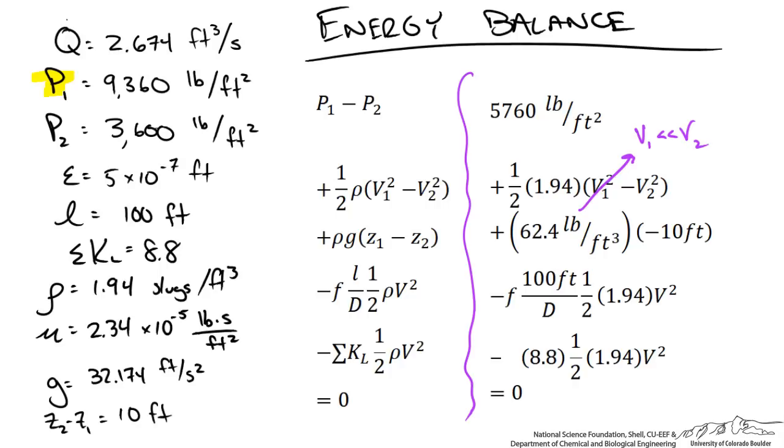So now all the velocities in our problem are V2, which is just the velocity through our pipe network since the diameter is constant. So now we have one unknown velocity, V2, which shows up in 3 of the 5 terms. We have one unknown diameter, and we have one unknown friction factor. So the velocity is going to be solved by using the relationship that volumetric flow, which we represent by Q, is divided by the cross-sectional area of pipe A, which gives us an average fluid velocity V. So now we have our velocity as a function of D, so we can plug that into our other equation since we know Q, and now we're down to two unknowns, F and D.